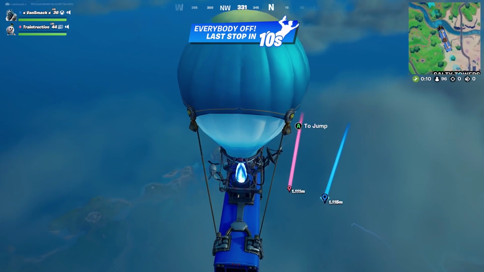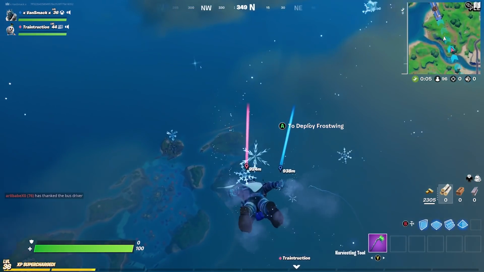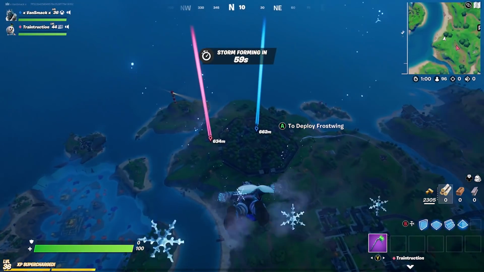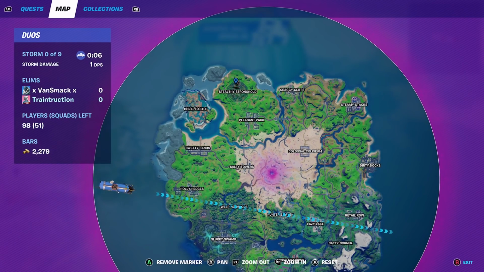So first things first, Jeff and I needed to unlock the Predator skin, as this is the necessary step that you need to complete before unlocking the other items in the skin set. The Predator resides in Stealthy Stronghold, which is a giant walled-in forest area that's just north of Pleasant Park.